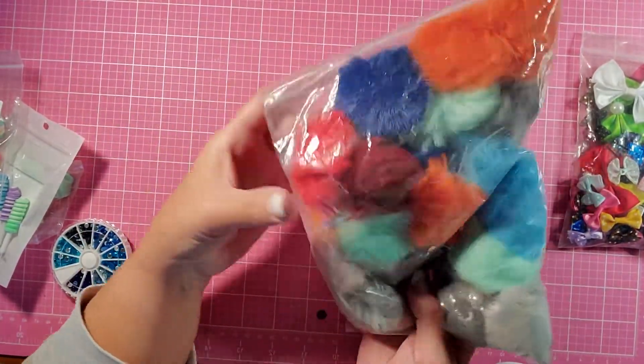I thought the resin bows would be too big for my project, but they were just right — perfect. Then I also used this variety pack of blue jimmies. They're like little rhinestones. You have a lighter blue, a kind of turquoise blue, a darker one that changes colors with a dark and light variation, a royal blue, a little darker turquoise blue, a light blue, and then a bright bold turquoise or royal blue. So I used those jimmies.